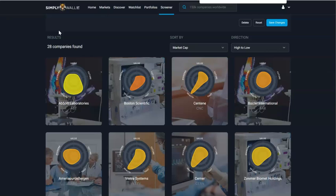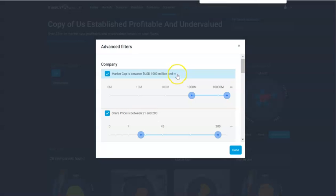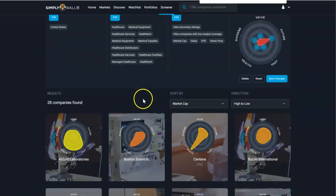Going to Simply Wall Street — you can use their scanner for free, with up to five free stock analyses. I have the paid version; it's ten dollars and lets you do up to 30 stocks. For another ten dollars you can do unlimited. I just have the ten dollar version because I also use other tools. I'm going to use the scanner and filter for United States stocks, healthcare, medical equipment. I'll filter the market cap to be one billion, share price above five dollars to two hundred, and require that they trade options. I ended up with about 40 companies.